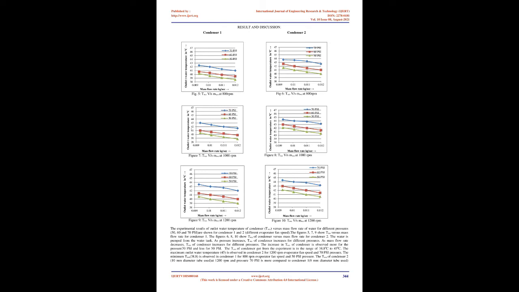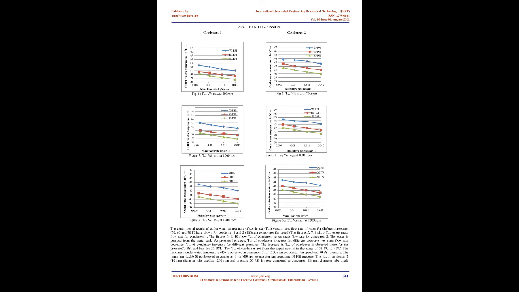The water is supplied from the water tank to the condenser through the inlet valve using a pump. After reaching the steady state, the experiment is started by recording the pressure and temperature at different components of the system using temperature gauges and pressure gauges. The outlet mass flow rate and temperature of water from the condenser is recorded. This procedure is repeated for 60 psi and 70 psi filling pressures of refrigerant and mass flow rate of water with constant time interval. The refrigeration cycle is as shown in the figure. The outlet water temperature is recorded for different filling pressures under variable conditions like different mass flow rate of water and evaporator fan speed, at a water inlet temperature of 27 degrees C.